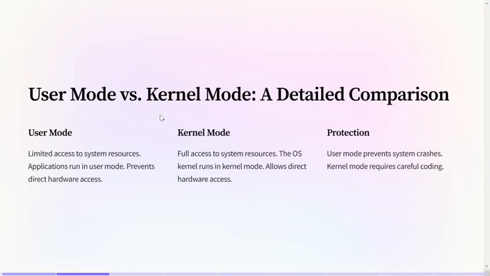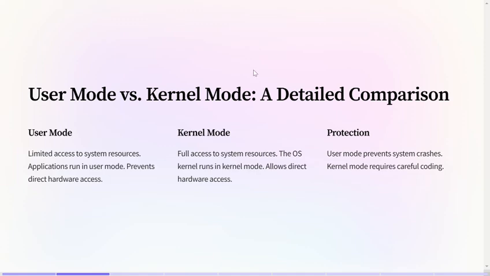So let's see user mode versus kernel mode. User mode runs applications like Chrome and WhatsApp. Kernel mode runs things such as OS functions. The basic definition of user mode is that it runs regular applications like browsers and games. It has restricted access to system resources. It prevents direct interaction with the hardware. Example: if Chrome crashes, it won't affect other running apps.